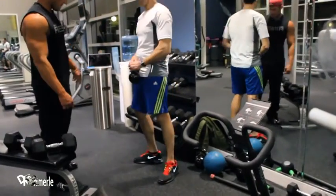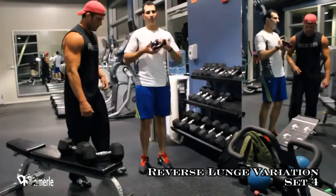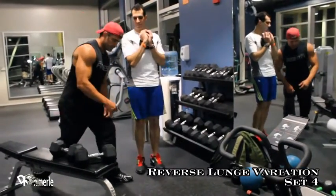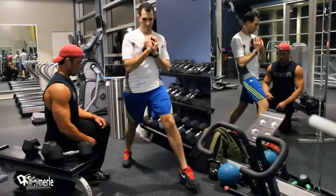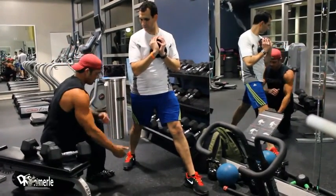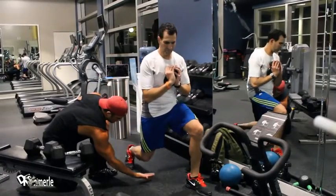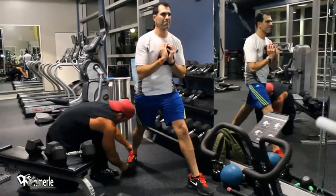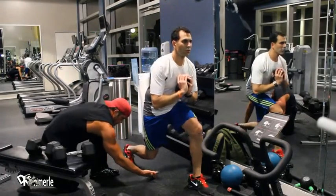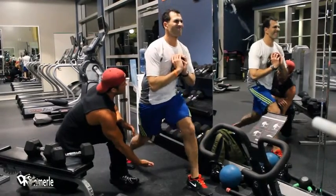Okay, so step back here. Arms up. Take your front leg forward, your left leg, pretty far. Now you're gonna bring this, and you're going to touch my hand. One. Two. Three. Four. Where's your back? Five.